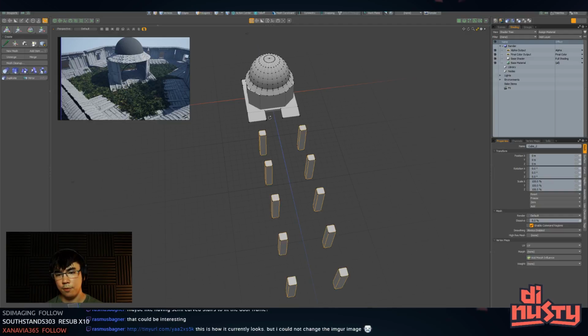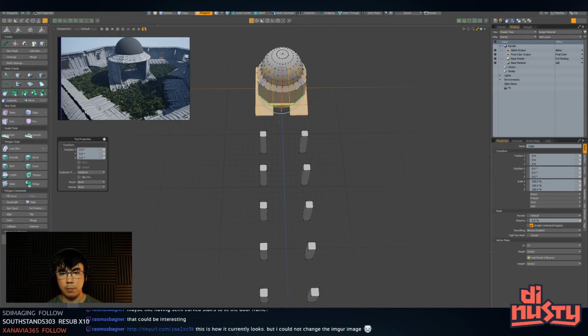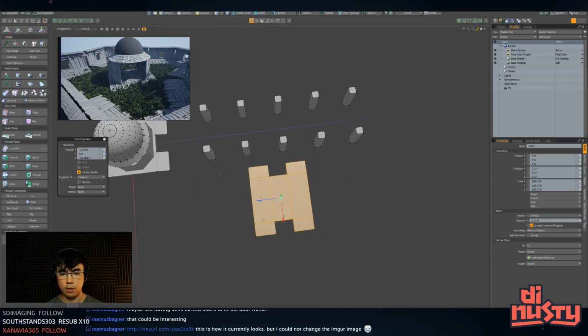And then if you take the same shape, maybe you can do something along the sides here.